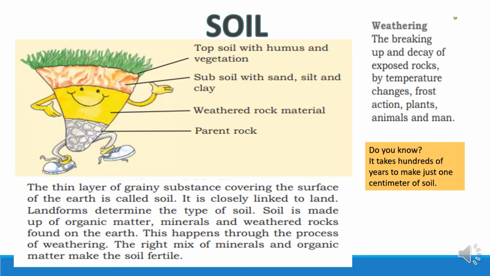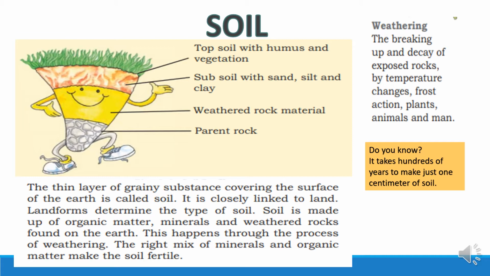Okay, now we are going to see about the soil, a very important natural resource. Do you know it takes hundreds and millions of years to make just 1 centimeter of the soil? And this soil is formed due to the weathering process. What is meant by weathering? It's the breaking up and decay of exposed rocks by temperature changes and frost action, and also due to the action of animals and human beings.